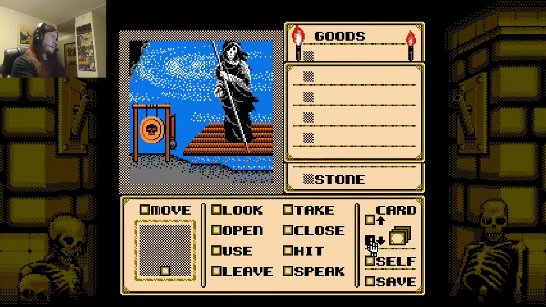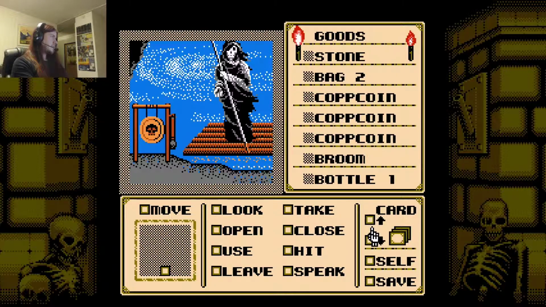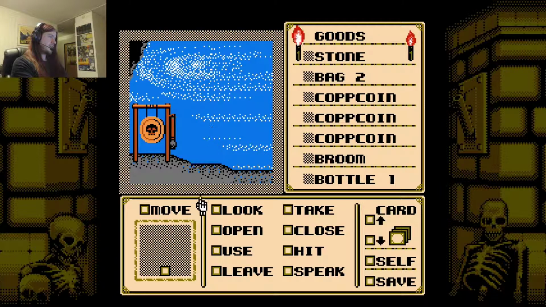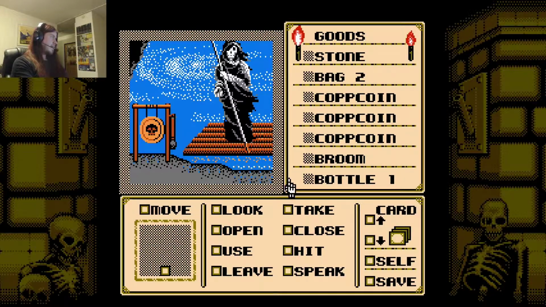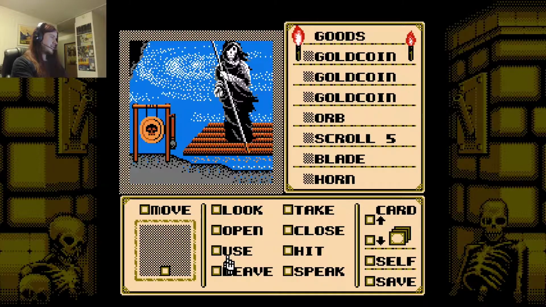Okay, do you take gold or copper coins? I don't remember. Let's try copper first. The ferryman will not take the copper coin as a fare, so suddenly he disappears. Okay, try again. Hello again. Well, I have a number of gold coins as well, so I think that's the one you want.